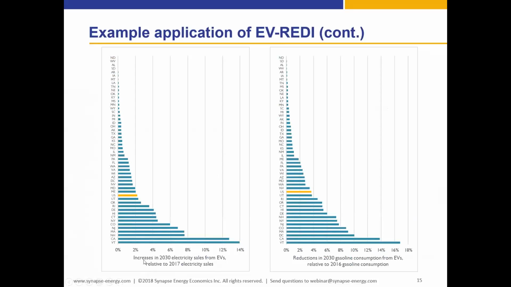Now, the right way to do this really is to make a projection of electricity sales through 2030 that doesn't have any EVs in it. I didn't do that just because we're just making an example here. But I also don't think it's that unreasonable an assumption. Electricity sales have essentially been flat for the past 10 or 11 years. So it's not crazy to think that absent massive EV deployment or some other change, electricity sales might be expected to remain relatively flat through the next 10 years or so.